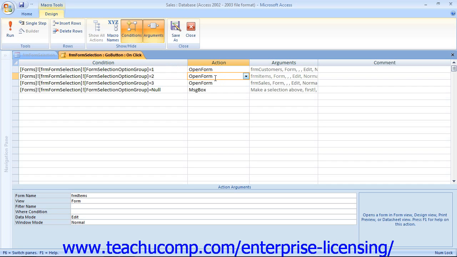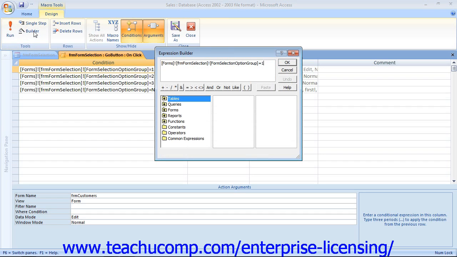You can either type your own expression into the condition column, or you can click the Builder button in the Tools button group on the Design tab of the Macro Tools Contextual tab within the ribbon to open the Expression Builder dialog box. You can then use the Expression Builder dialog box to assist you in creating your condition if necessary.